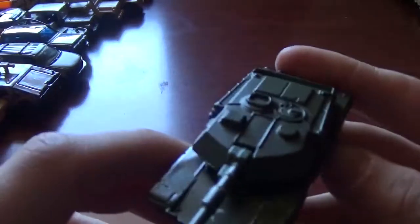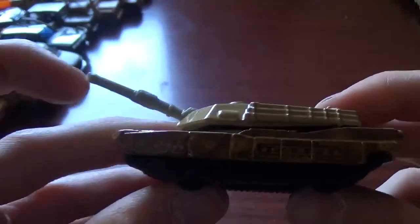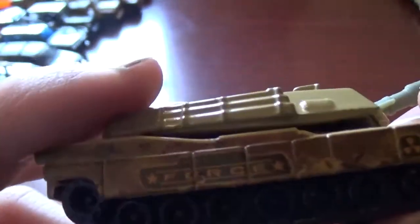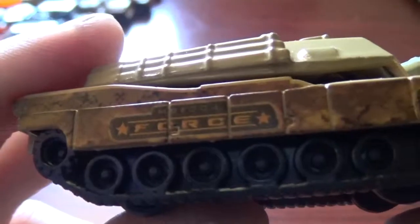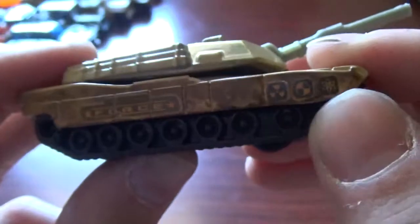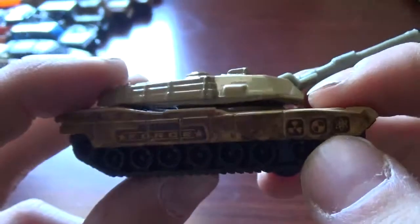We've got the basic one with just the green body, white star. You've seen that before, I think. Here's his twin. Got this one, which I know you've seen before. We've got this one, which matches the scheme from the LVTP-7 earlier. What's it say on there? I can't quite tell what that says, but we got the radiation symbols here. Atomic? I don't know. Something. It's cool though. It's got to be from a Battle King set.